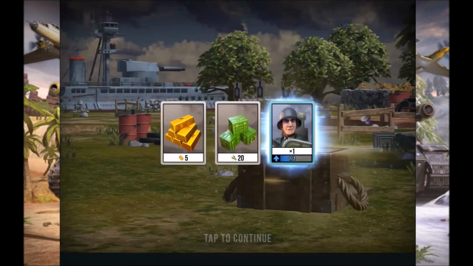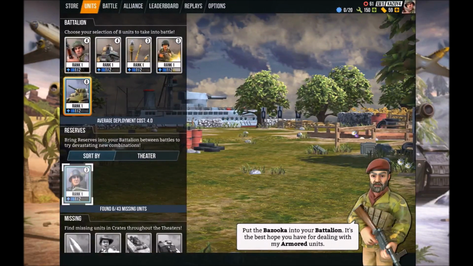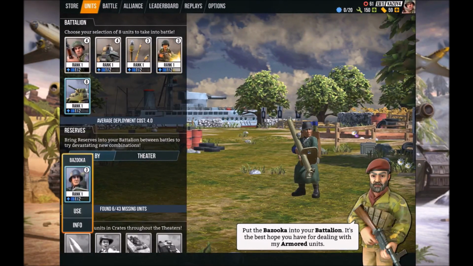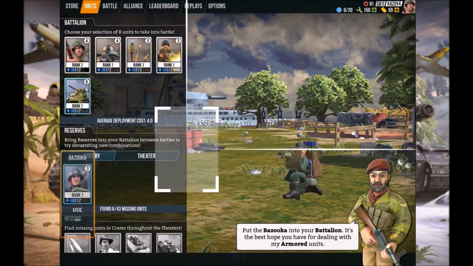Oh, that's pretty nice. Okay, perfect. We definitely need to use that one. Enemy two units. We can add the bazooka to the reserve. Look at this guy. It looks like a Panzer. What was the name? Panzer. I don't remember the pronunciation. It looks like a German soldier.